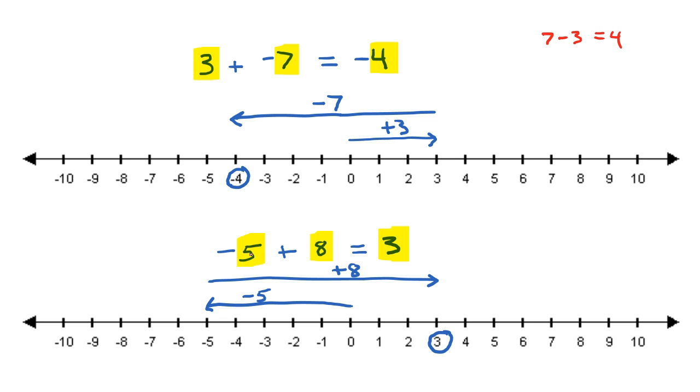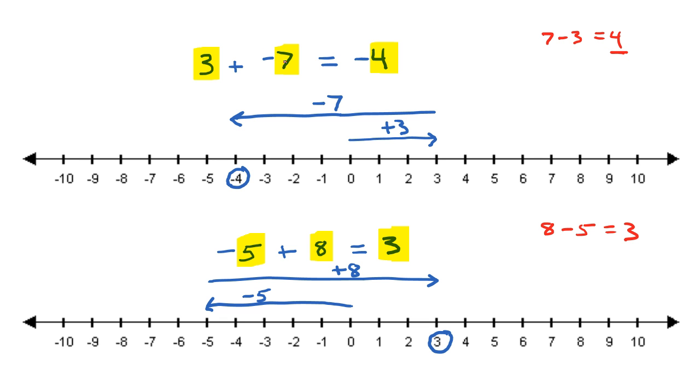And if I look at this, I've got a 5 and an 8, and my answer is 3. Well, we know that 8 minus 5 is 3. So I think we can use that. If I look at the first one and subtract and get 4, you just need to decide it's a 4, but is it going to be positive or negative?